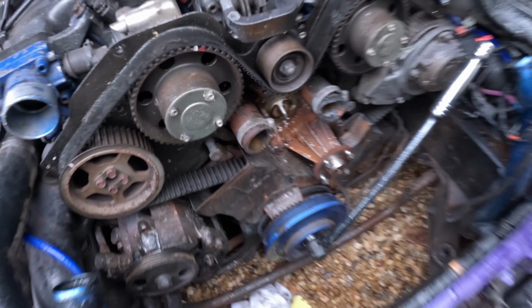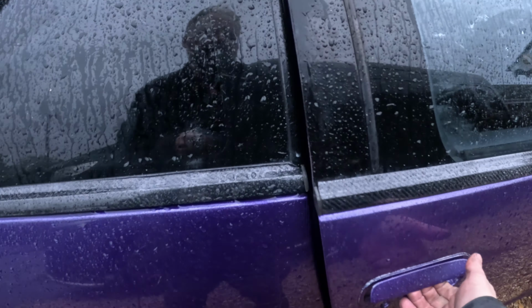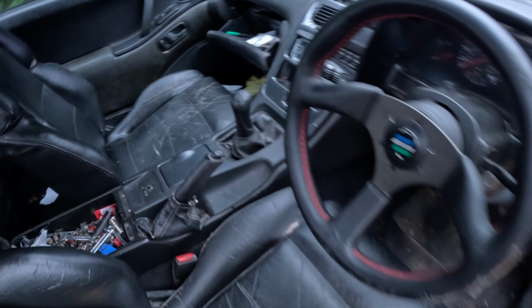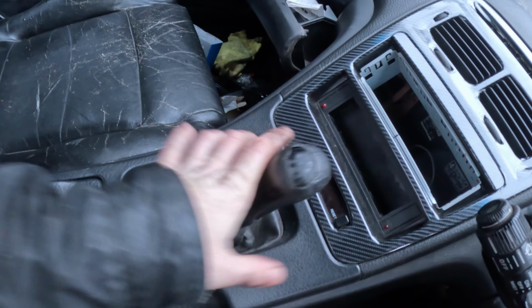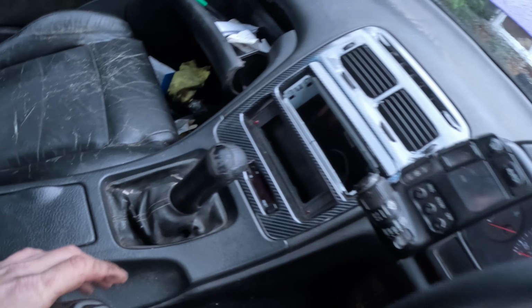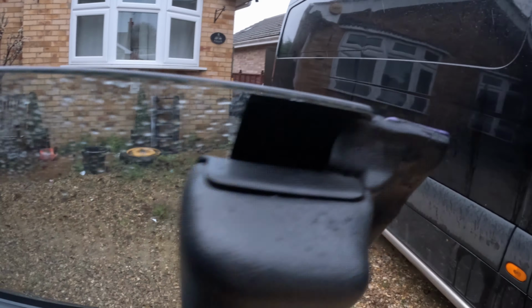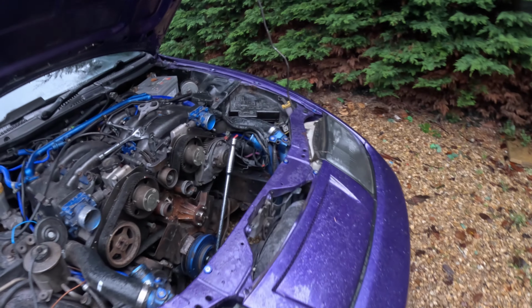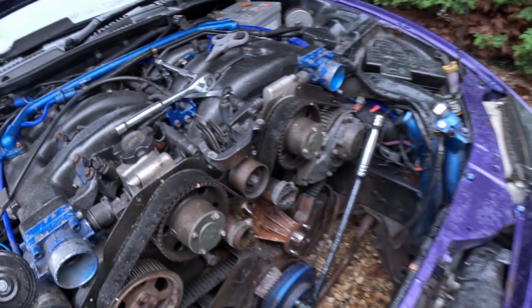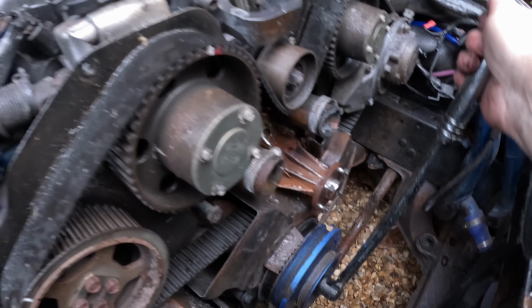So what we need to do is put the car in a gear so that the clutch will connect the gearbox and the wheels so that it won't be able to turn the engine over. And then hopefully we'll get some kind of leverage. So put it in fifth. And then we're going to try and turn that. And it'll probably move the car, and that's probably how Brian Harvey managed to run himself over. But let's see what happens.